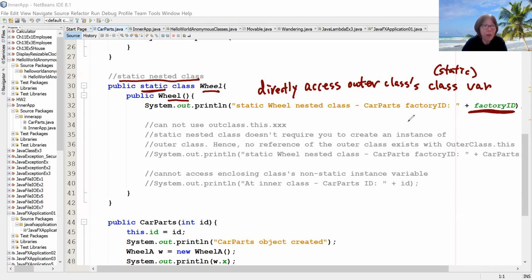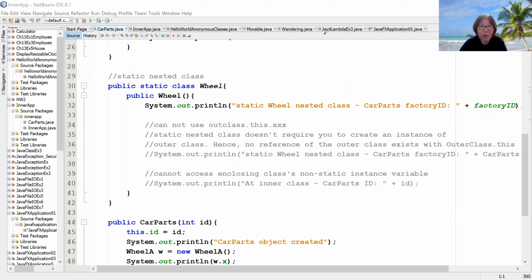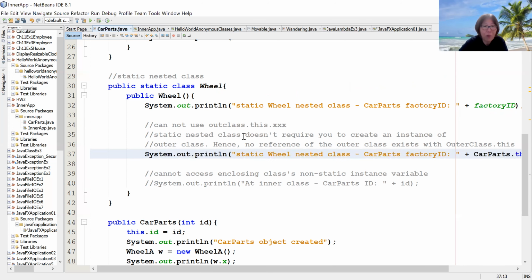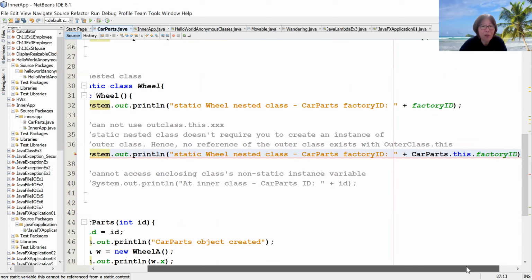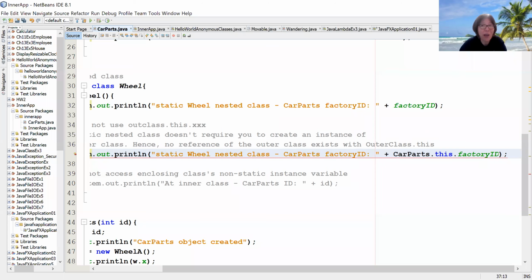But be careful. If you try to do it like this, that won't work. If I comment out system.out with a static wheel nested class car parts factory ID, for the previous one you could directly access, but this time it shows a squiggly error message.